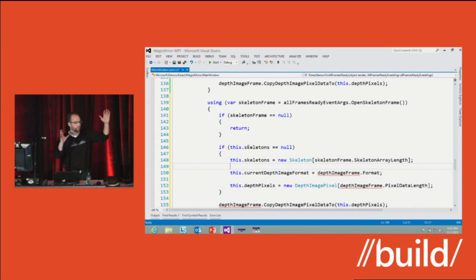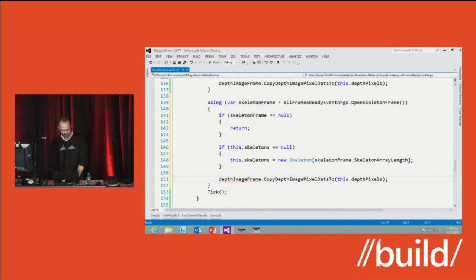That'll be 6 every time, but we still like using constants because we don't like magic numbers. And then we'll use the skeleton frame to copy the skeleton data to the skeletons. So that's all I need to do every frame. I now have skeletons piped into my application.